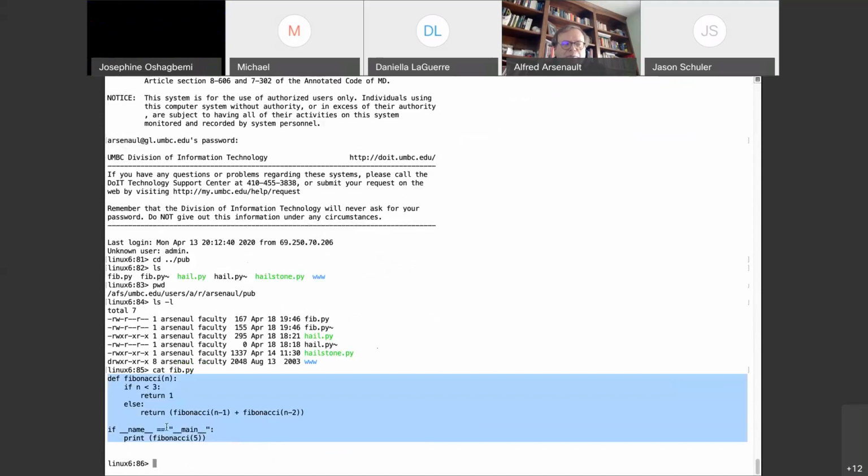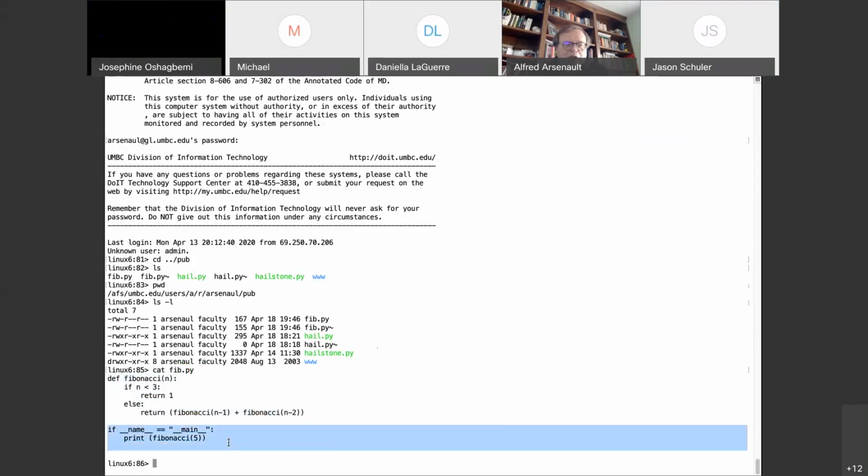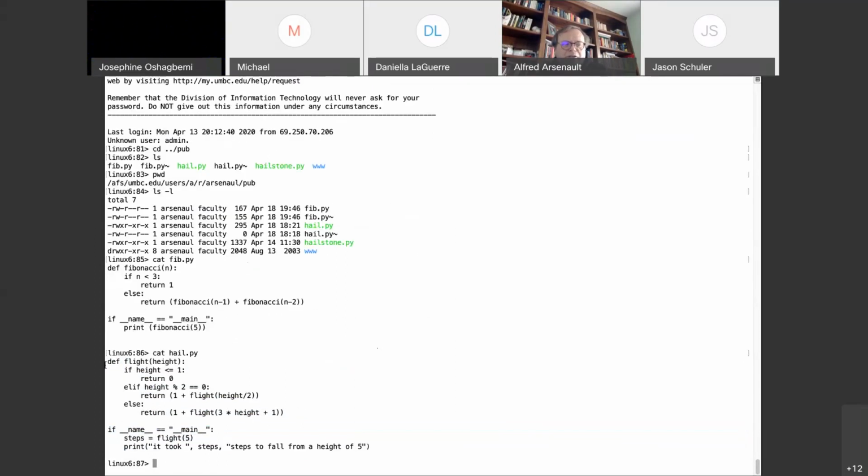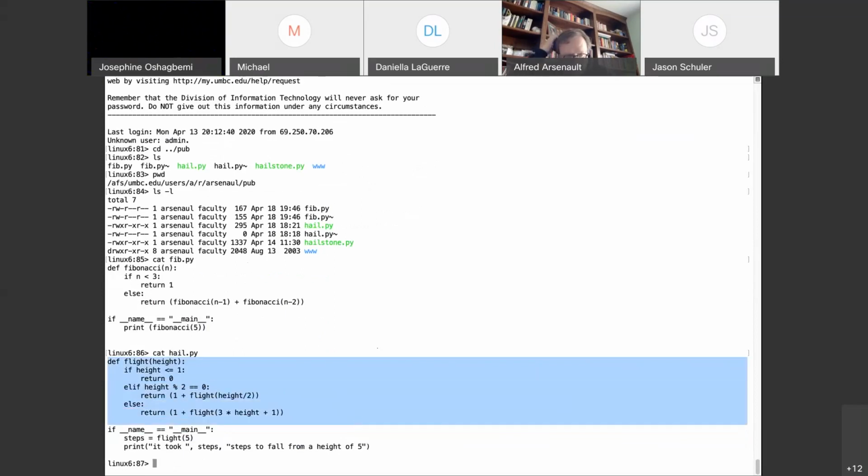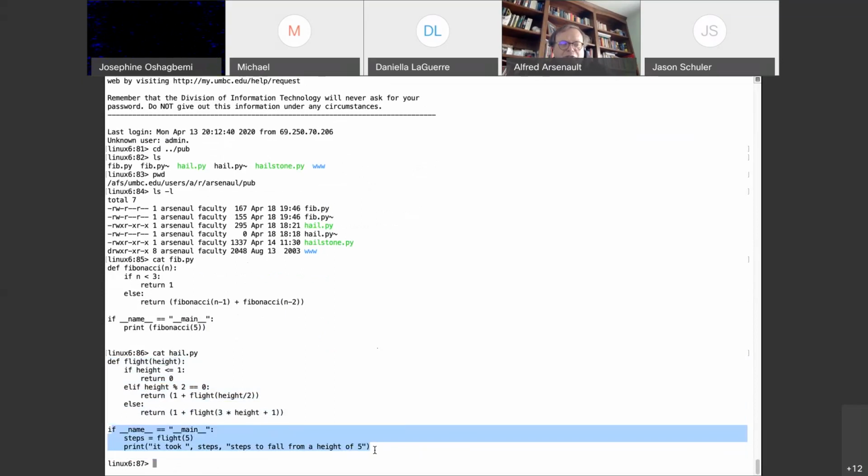It has a very simple main program, which I used to make sure that it actually worked. hail.py is a recursive implementation of how a hailstone falls on this planet that we talked about last time. The function is called flight. Again, I wrote a very simple main program to test it, to demonstrate. You can take a look and see how it works.